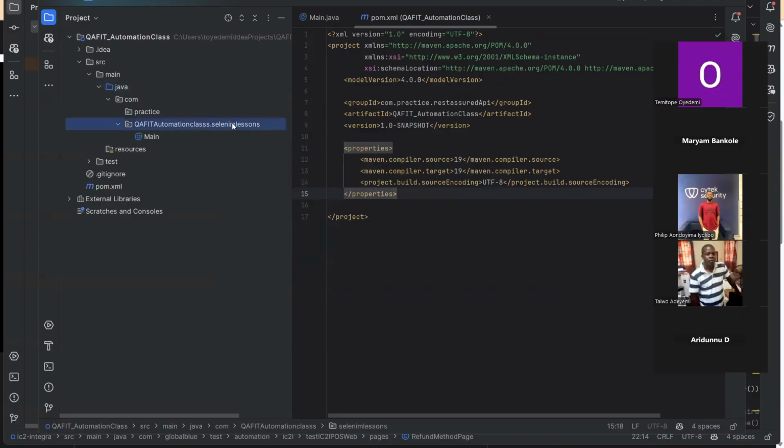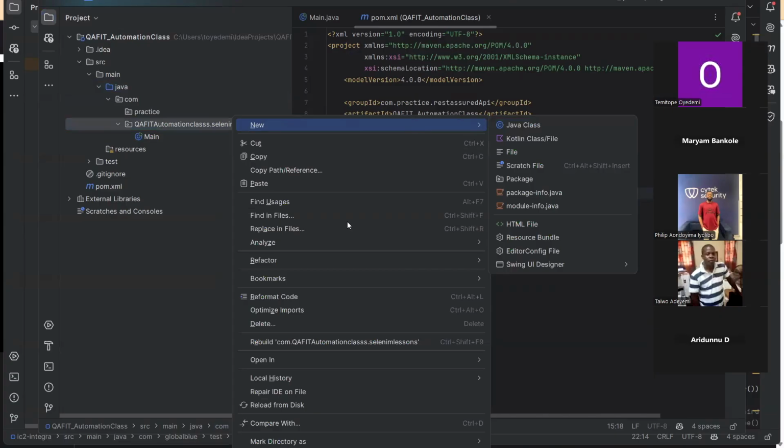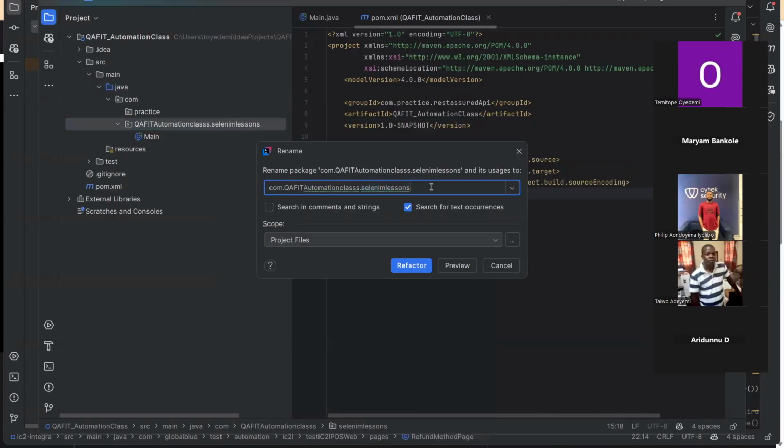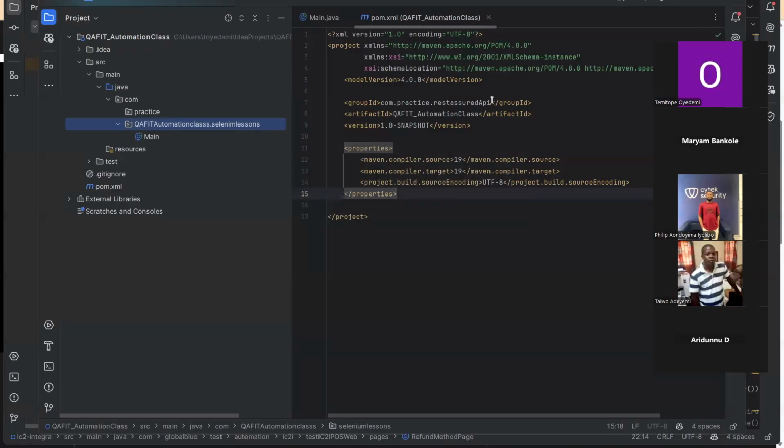Or you can decide to refactor again and say, I want this. How did I name this thing? Selenium lessons, automation class. Okay, so we'll call this refactor. As you can see, this is coming straight off from your POM XML, right?